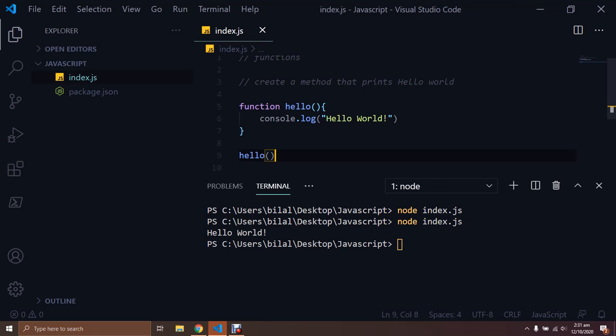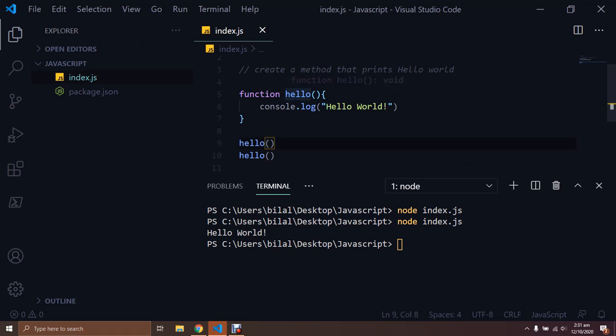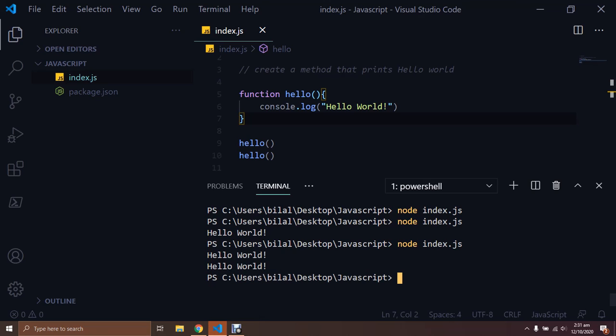The beauty of writing functions is that we can use them over and over again. Let's say we created a function which prints our username. We can call the function anywhere in our program, and it's going to return our username. Let's say I call this function twice, so I can do so. The beauty of this is that we need to create the function only once, and I can call it maybe 1000 times or 100 times, however many times our program demands it.